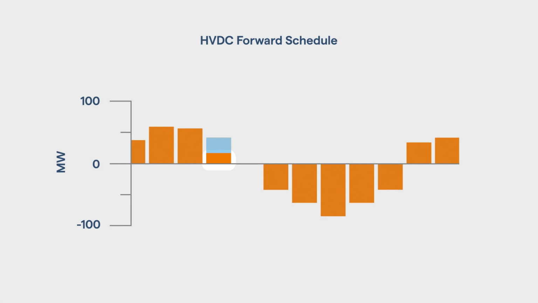When operating in monopole, the system coordinator must check if the actual transfer would be below the pole minimum. In this example, the actual transfer would be 15 megawatts, which is below the minimum transfer of 35 megawatts for pole 3. So, the system coordinator must decide whether to keep the pole on at 35 megawatts north transfer or shut the pole down. Let's look at the impact of either discretion on the market.